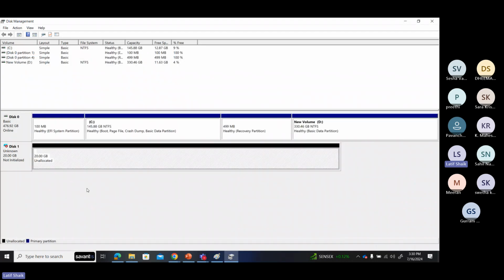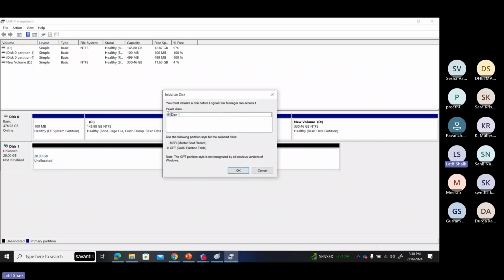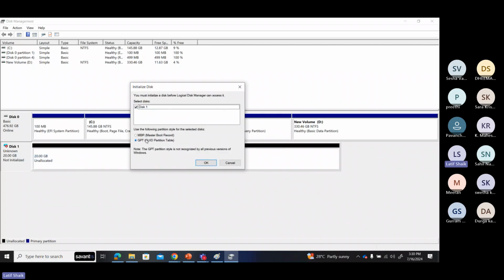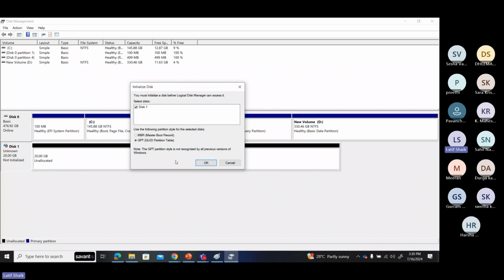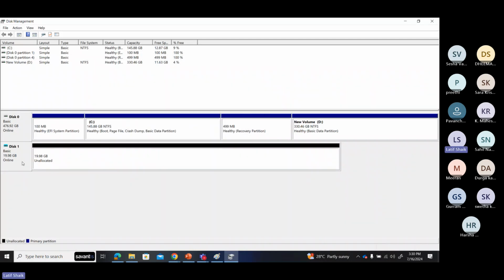With a physical hard disk, 20 GB means 20 GB only. But here I created 20 GB dynamically expanding. If I put 10 GB of data in the 20 GB, it occupies only 10 GB, not 20 GB, because it's dynamically expanding. It is not initialized; it's a fresh virtual hard disk. So I'm going to initialize it as either MBR or GPT. I keep it as GPT. You can initialize as an MBR or a GPT partition style.